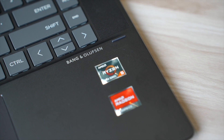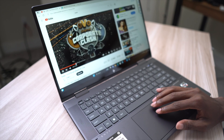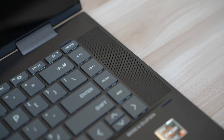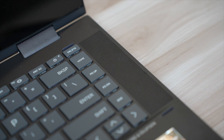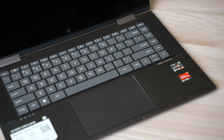Right on the box they're flexing the Bang & Olufsen speakers. Testing them out, the sound quality felt really full, but it wasn't the best speakers I've ever heard on a laptop. It got pretty loud, but when it started to get louder the clarity and quality diminished a little bit.